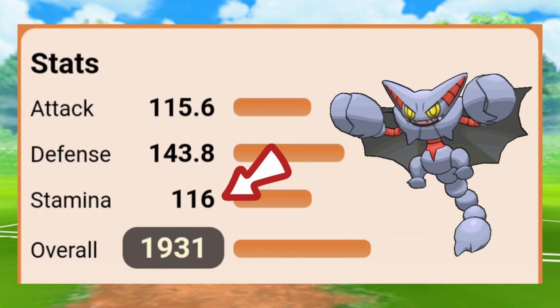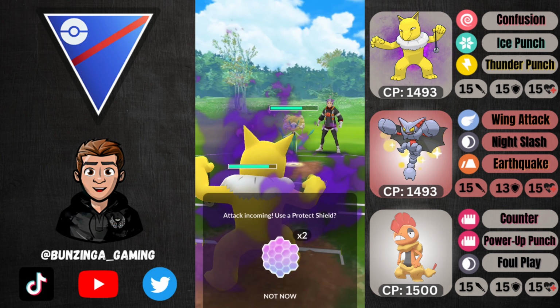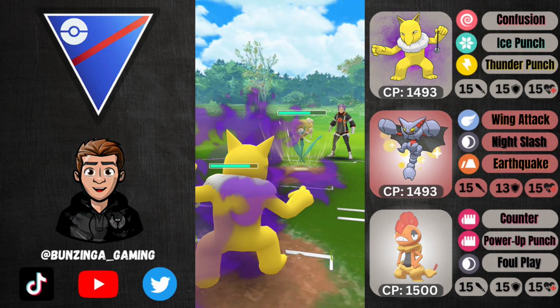Alright, and for the first battle, we're going to be sending out Hypno to start against a Florges. So this is going to be neutral damage against a fairy type Pokemon. So as you can see, we're getting very nice damage using that Confusion move, and we're also building up the Ice and Thunder Punch here. So we're going to go ahead and take the damage here.